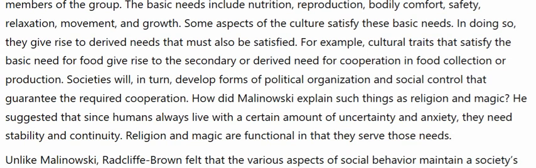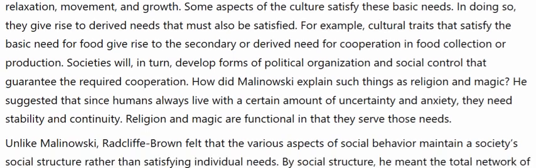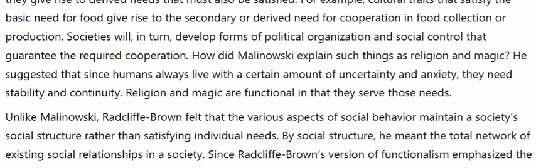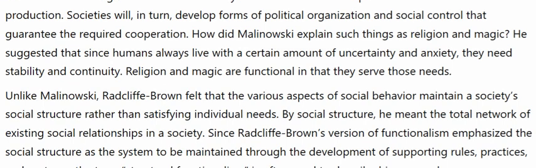For example, cultural traits that satisfy the basic need for food give rise to the secondary or derived need for cooperation in food collection or production. Societies will, in turn, develop forms of political organization and social control that guarantee the required cooperation. How did Malinowski explain such things as religion and magic? He suggested that since humans always live with a certain amount of uncertainty and anxiety, they need stability and continuity. Religion and magic are functional in that they serve those needs.